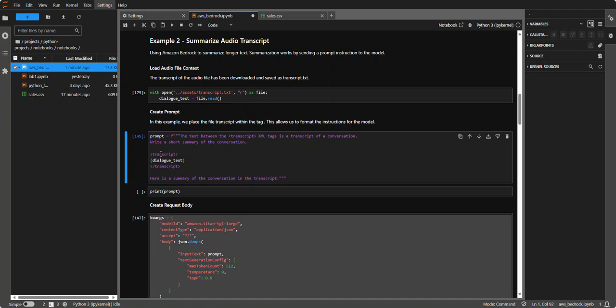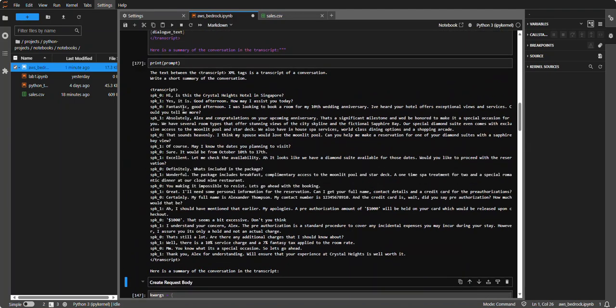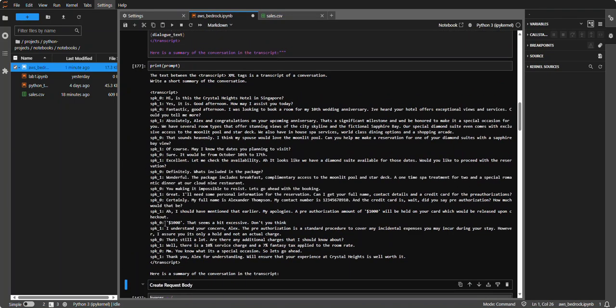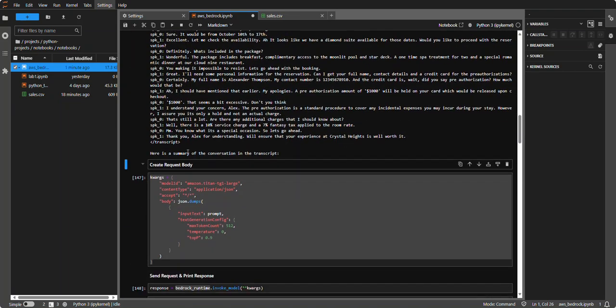This is going to let the model know that the context that they need to summarize is going to be placed between these two tags here. And so if we print that out, it'll look something like this. This is the context of the audio file or the transcript.